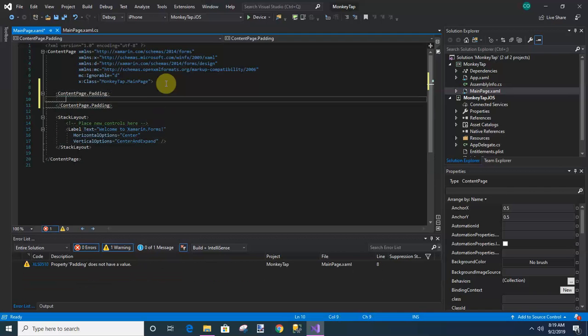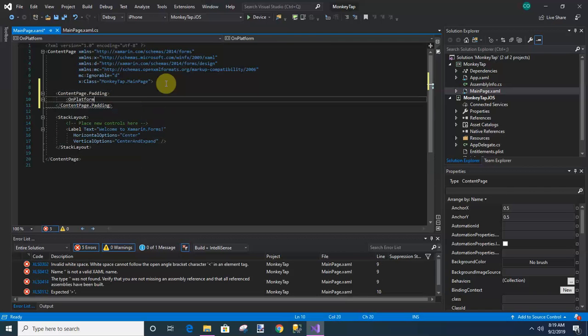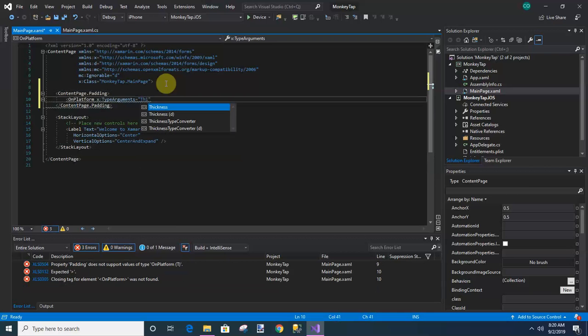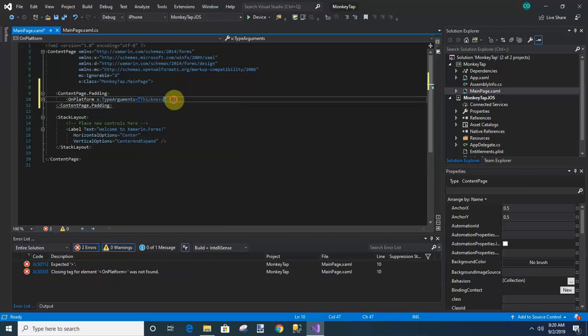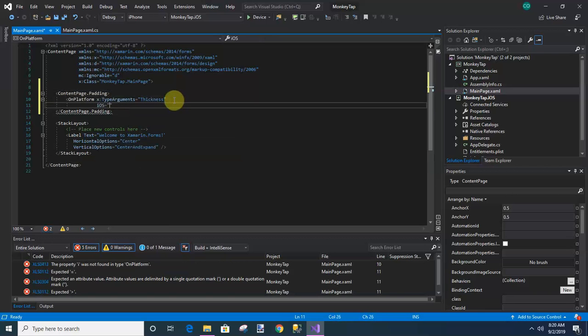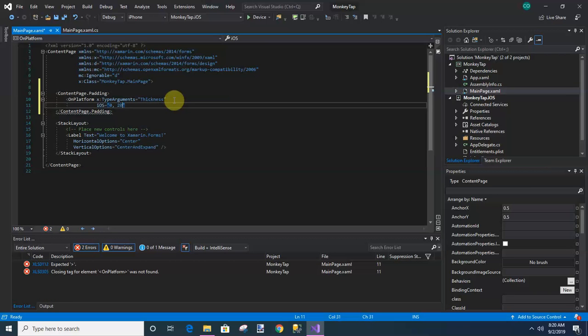I'm going to make it specific for iOS, with type arguments thickness, just so we'll have a little bit better margin. And then we'll close that off.